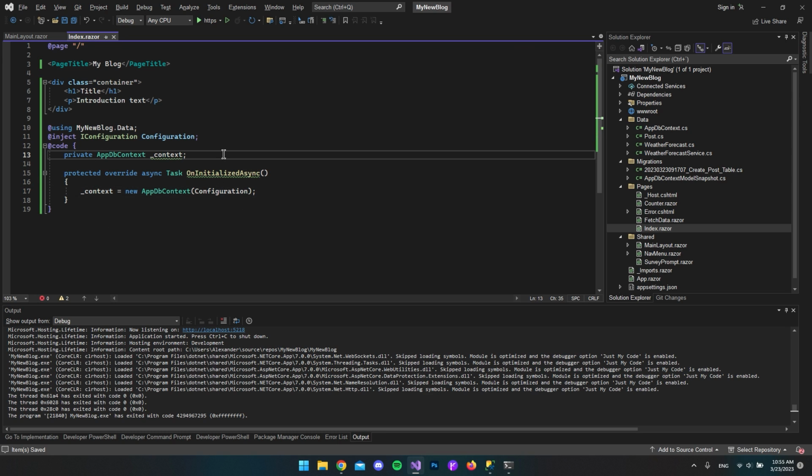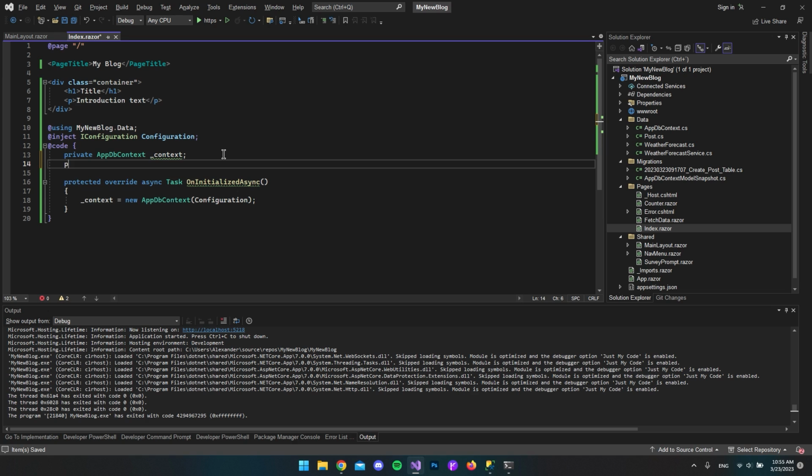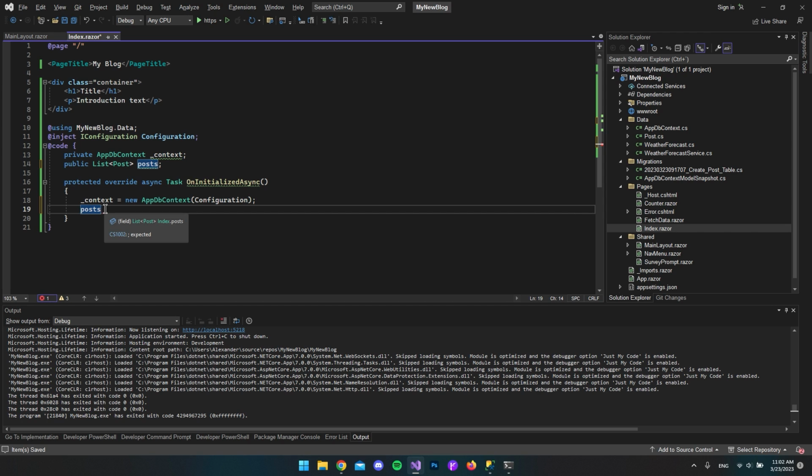So let's try to make a list of the posts. In this case, I just want to make it public, and then it should be a list of Post. And it's just Post because it's only the model that we use. And let's go and call this posts. And I actually don't know if we have to make it an empty list to begin with, but else we just get an error and then we will do it. But now we should be able to say that we want to have the posts, and I do think we have to make it lowercase. Not that we have to, but just so we can read it a little bit better. And then I should maybe try to stay the same way in the whole application.